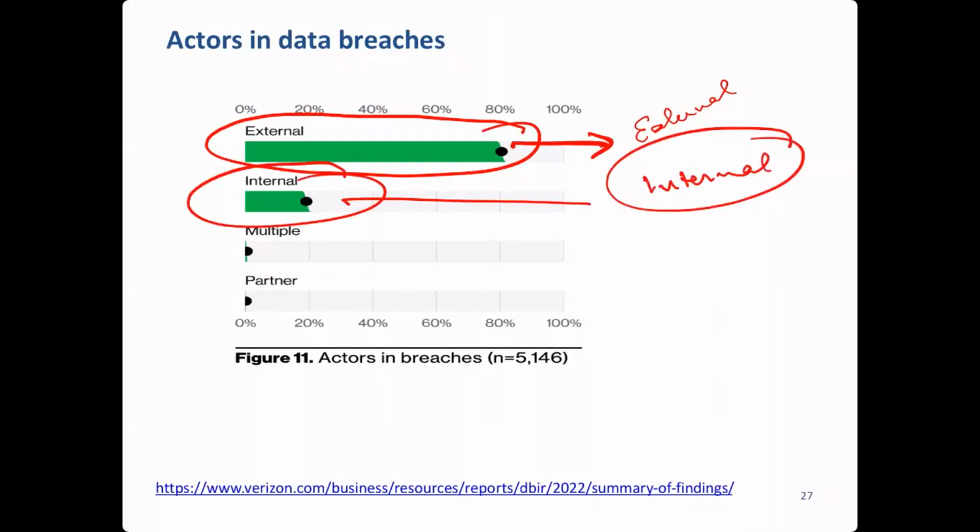Now why? It's very easy for an internal person or employee to cause a breach, because the person will have a lot of credentials, and it's a big problem for the organization to control that. In a big organization, consider the case of TCS, for example. Let's assume it has about 2 lakh employees, 200,000 employees.